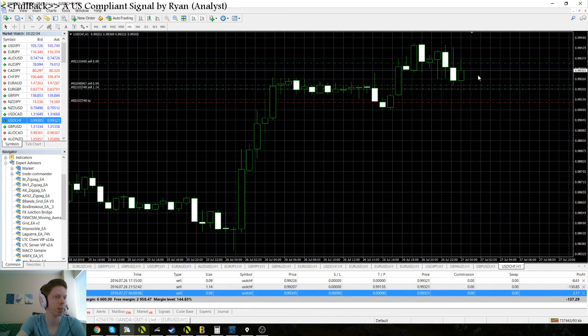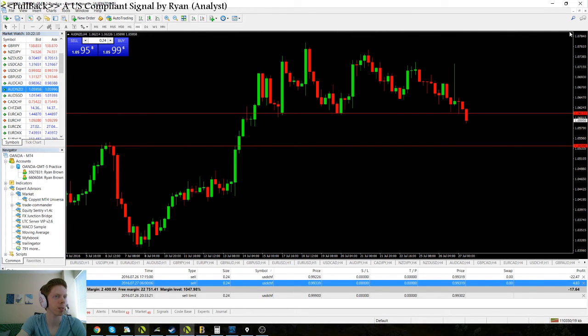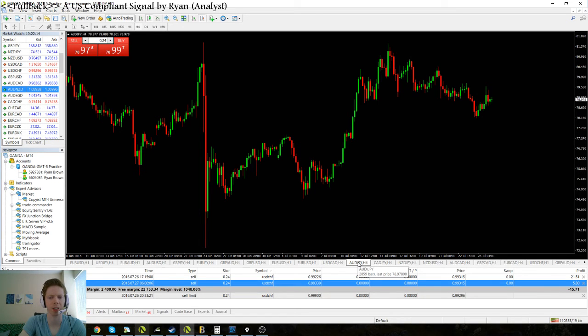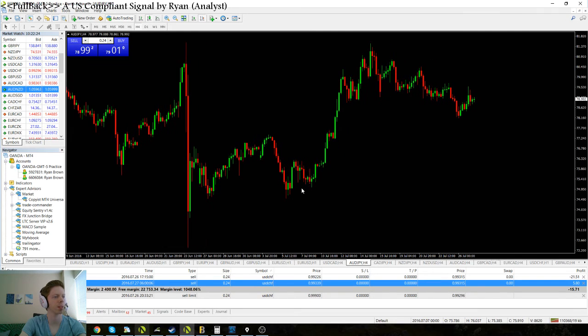So the US dollar Swiss franc is pulling back again. Looking forward to getting out of this. Okay, so we're going to move on. I don't want to take too much more time because today is not a day for you guys to be trading unless you're big gamblers and you want to trade that FOMC.